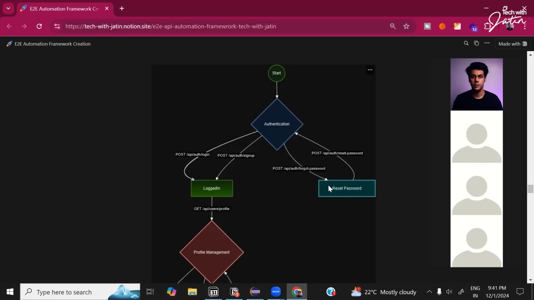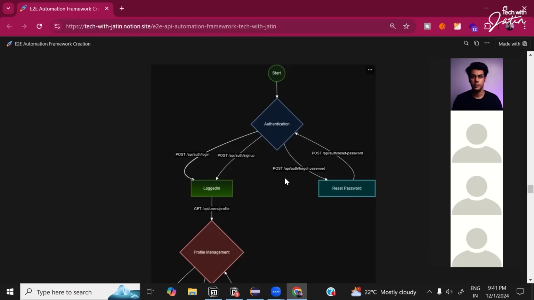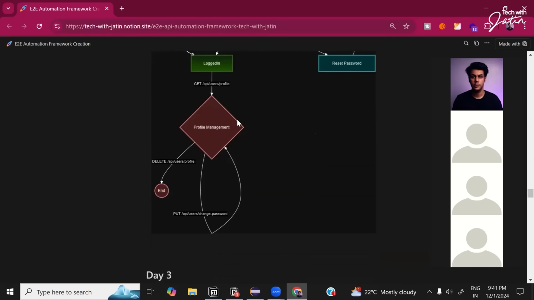So when you look at the authentication service, there are one, two, three, four endpoints or four actions or operations that can be done. Okay. And when you look at project profile management, you can delete the account, you can update the details. Okay. One API name got deleted over here. This is going to be modifications that you can use in your account.